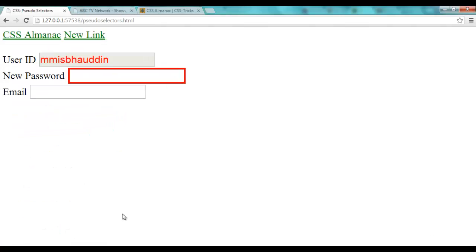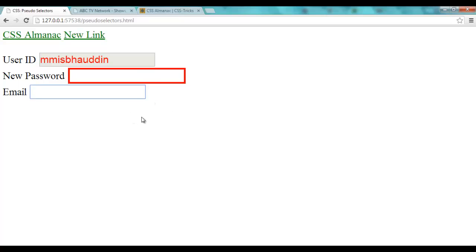Similarly, if you remember, in HTML5 forms we saw that some of the fields provide us with automatic validation. That means they will say whether you're entering the correct value or not. One of those fields was email, one of them was URL, and some of them were numbers, and these are new HTML fields. For example, if we type the wrong email and submit it, it will give you an error message saying please enter the correct email. So this state is called valid and invalid, because HTML is actually doing the validation for you.